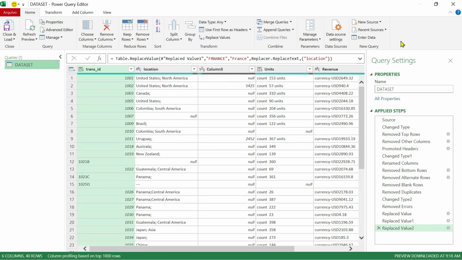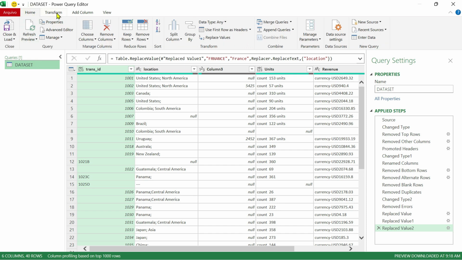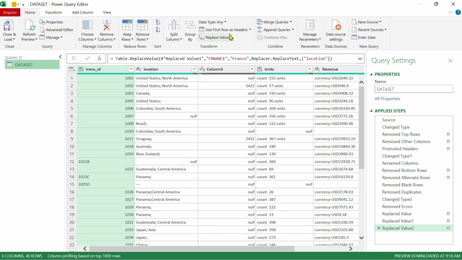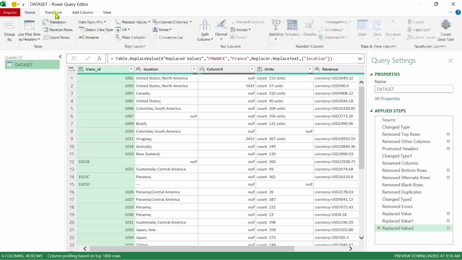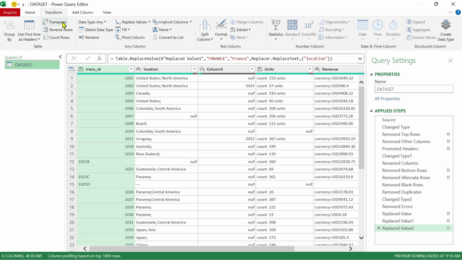Okay, it looks like we covered most of the buttons on the Home tab. Of course, a few of them will be covered in the advanced course. Let's move on to the Transform tab, and you can see that a few of the buttons here are the same as in the Home tab. For example, the Group By button is the same one as here on the Home tab. The Use First Row as Headers is the same as this button here. Look, Split Columns is the same too. Data type, if you need to select the data type, it's the same button as here. Then we come to transpose, reverse rows, count rows. We will see these in a specific lesson soon.